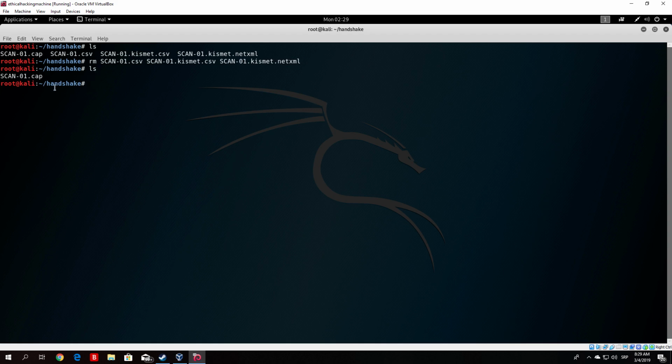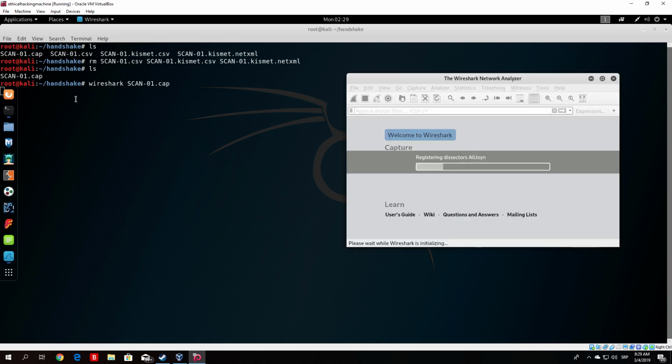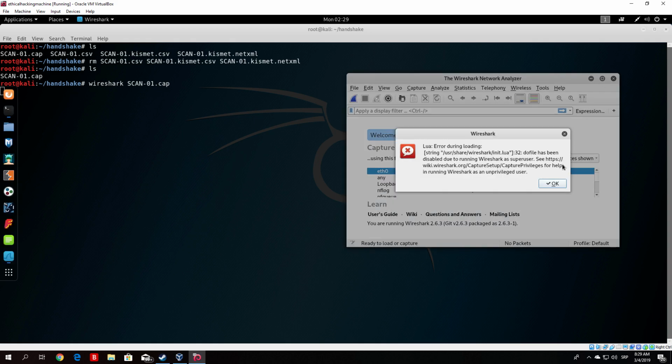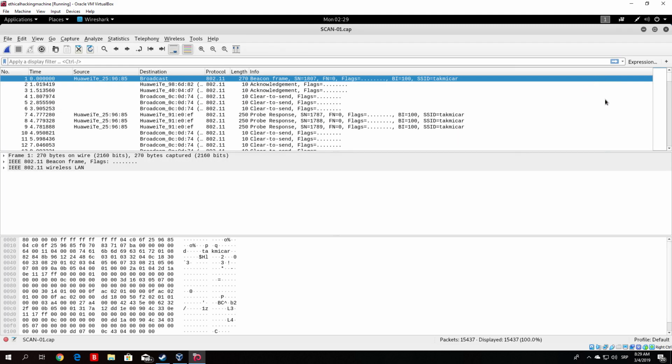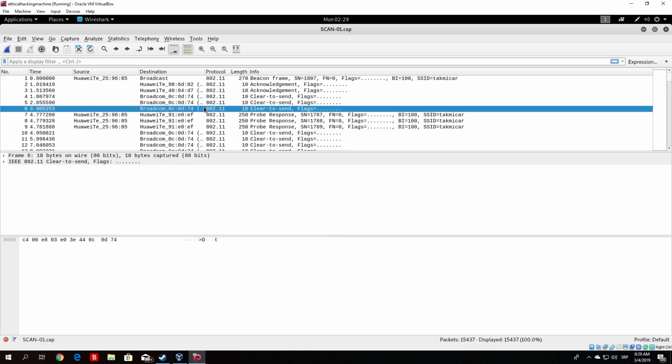This is a file that we can open in Wireshark, and we will open it in a few seconds. In this file, we can see all the packets that flew while we were running the authentication attack and while the target was connecting to our wireless access point via the 4-way handshake. In order for you to understand how all that was done, you can just run Wireshark on this file like this, and it will open this file in Wireshark. Let us see if this will actually work. I believe it will. Okay, and here it is. We can see the file that we got from our scanning.